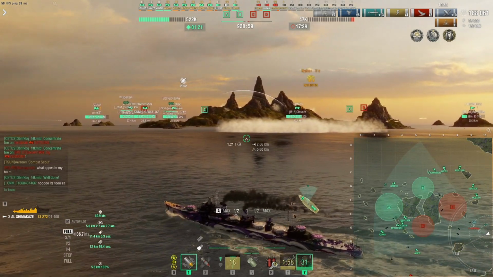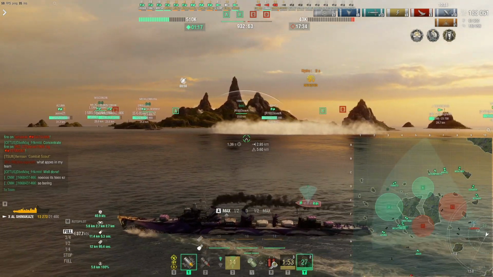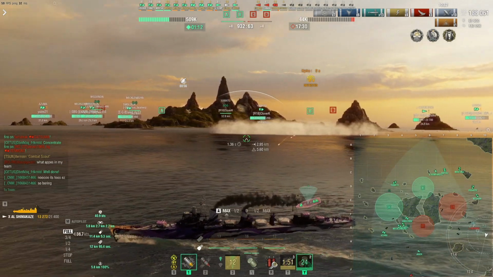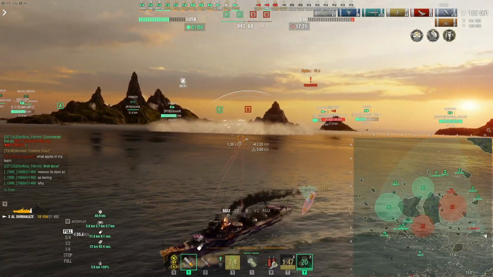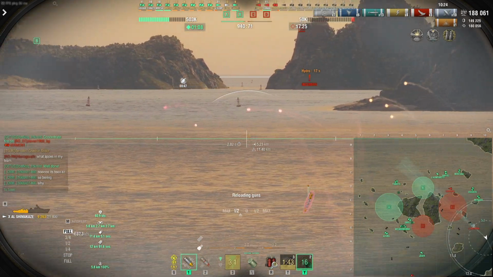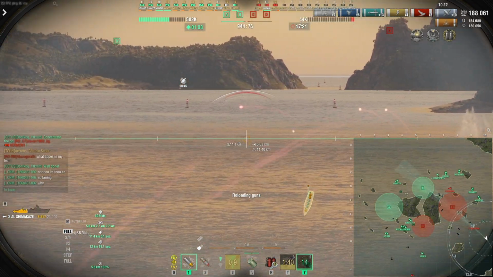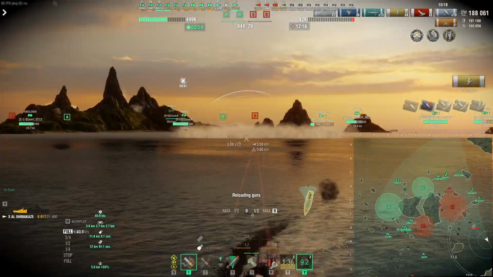Oh, Sherman has high drop. This is not good. I need to run. Because once that SAP starts opening up, it's gonna eat my HP very quickly. Yeah, that's like, what, 30%? Maybe a little more of my HP already gone? In just such a brief moment, to just a few shells?